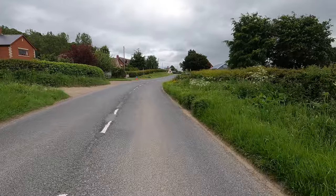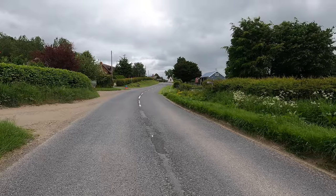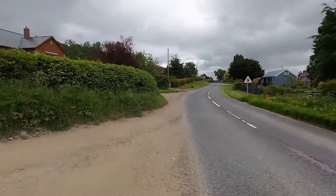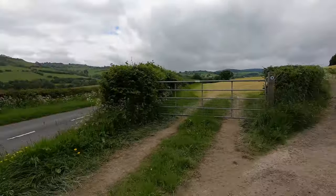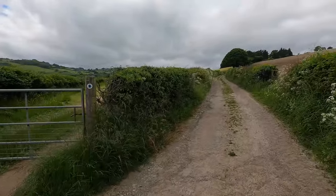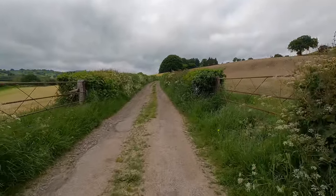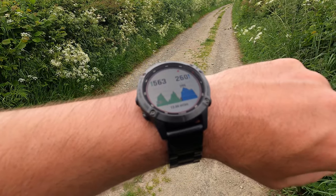There is supposedly a church that has a toilet and a tap if you need it, but, oh it might just be here, I can see the graveyard. But the path goes up this way. And I don't think I need anything that I could get from Dolly Green, so I'm just going to carry on up the path. Let the third climb of the day begin. And it's going to be the toughest.